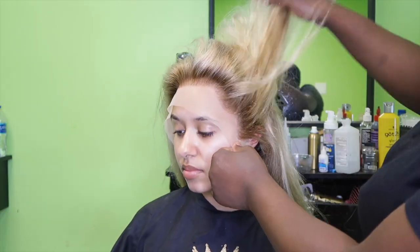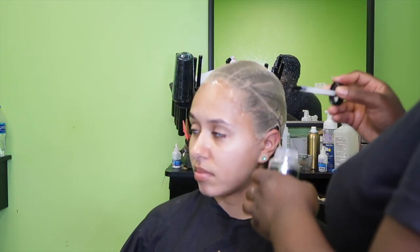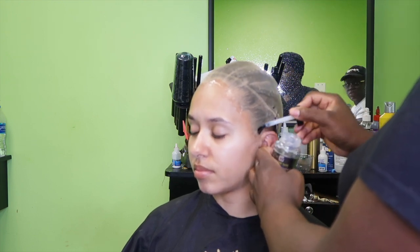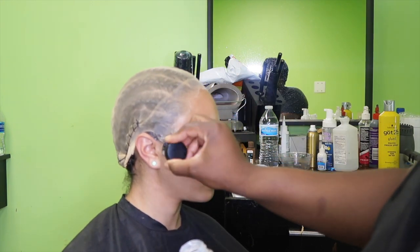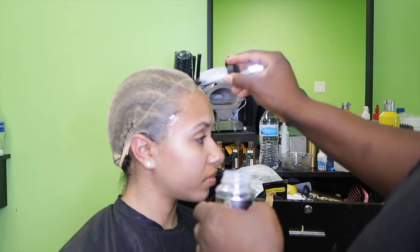I love to measure the wig before I put any glue on my client's hairline, just to make sure that it fits. I'm gonna use Walker Tape first, and then I'm gonna let that dry. Then I'm gonna use Ghost Bond. I'm gonna use two layers of Ghost Bond. I didn't actually record the first layer, but y'all will see the second one. So when it turns clear, that's when I'm gonna put the second layer.